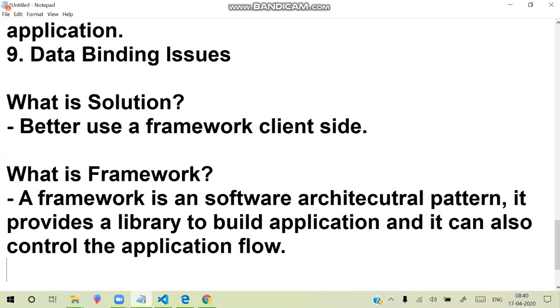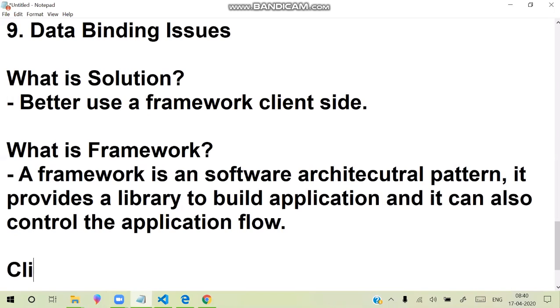So now the point is, do we have any client side frameworks?